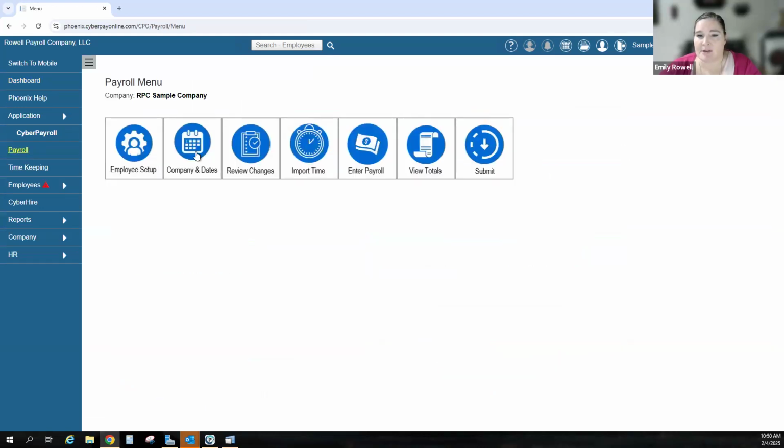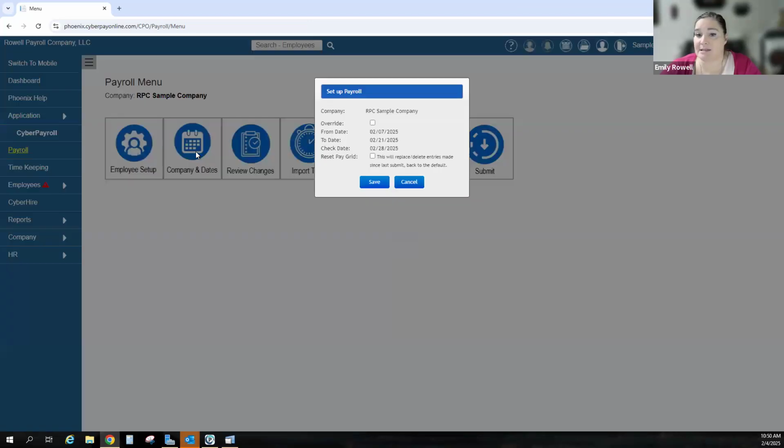Now, there is not a different date that you would assign to this manual check. You would leave it as the next check date in sequence, and that is because that is when this check will actually process. You will receive a report today that has the report time stamped on the top corner that you can use in order to provide to the employee if that's what you would like. There is also a stub that will generate with the payroll once it processes, and if you decide you can provide that stub at that time to them.